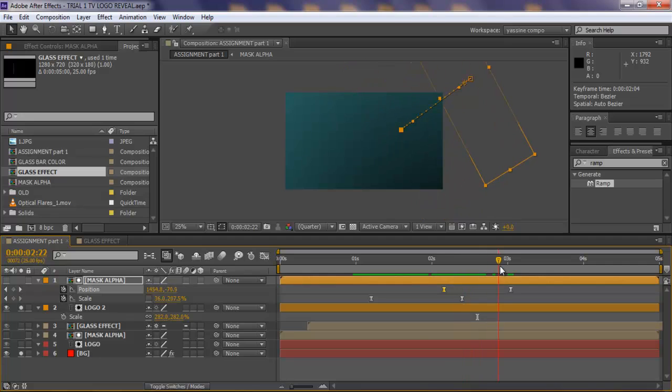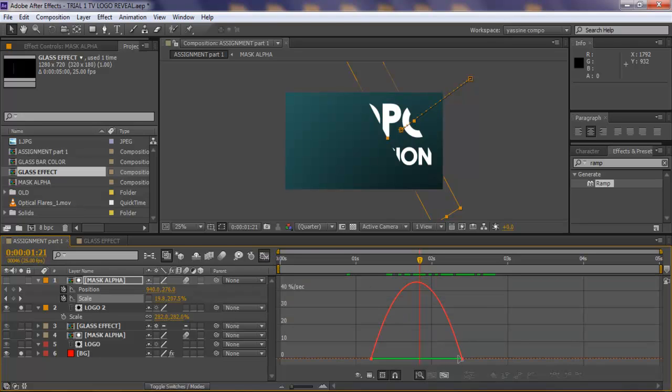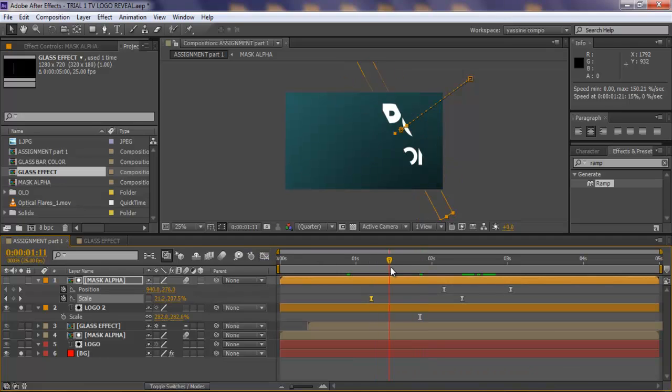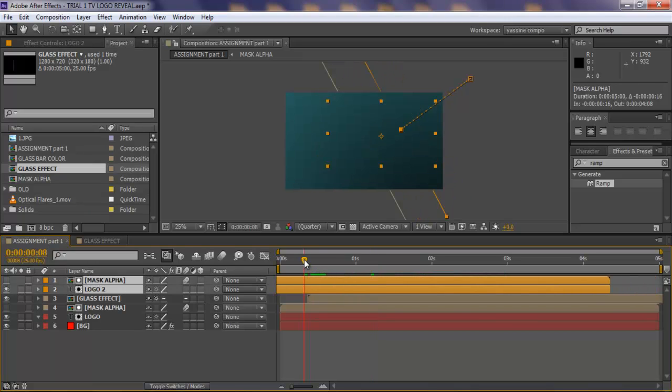Alright, cool. So I'm just gonna go maybe here and start playing with this like that. So this way it just goes. Alright, so what I'm going to do now, let's see, what do we have now? This is what I have now. Alright, they both appear and disappear at the same time, and that's pretty much bad. So I'm just gonna go and put this way before, something like that, or maybe even before, like this in the beginning, and then goes.